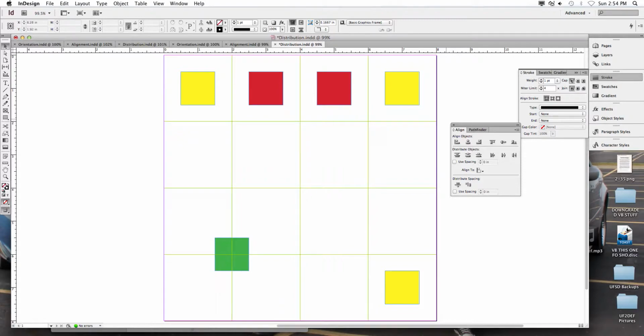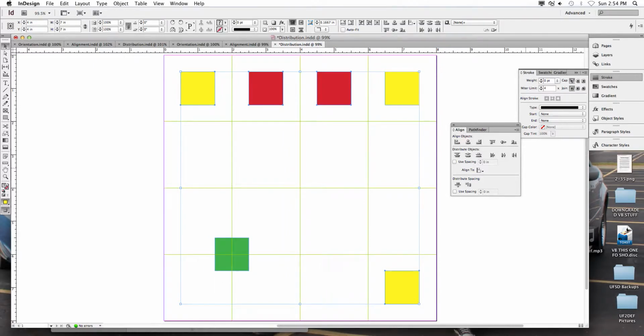Now let's select the top left yellow square, the two red squares, so hold Shift, the two red squares, and then the bottom right yellow square. So on the top three squares here, then the bottom right yellow square. It may look like I have this top right one selected, but I actually don't. You can tell by the little blue dots around the other boxes. So now with those four boxes selected, let's distribute our vertical center.